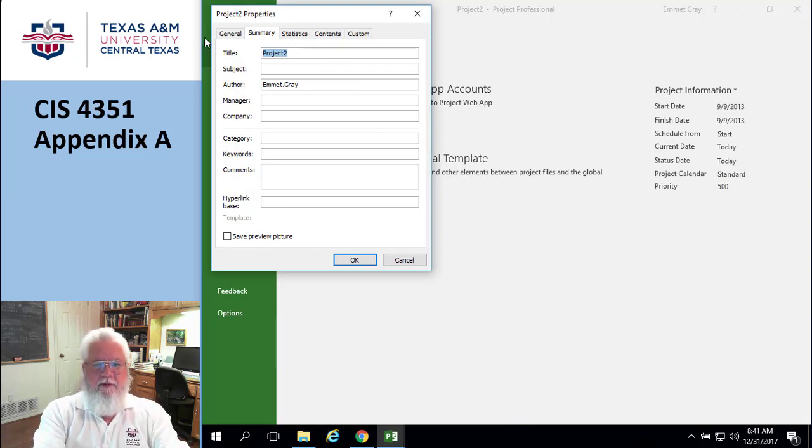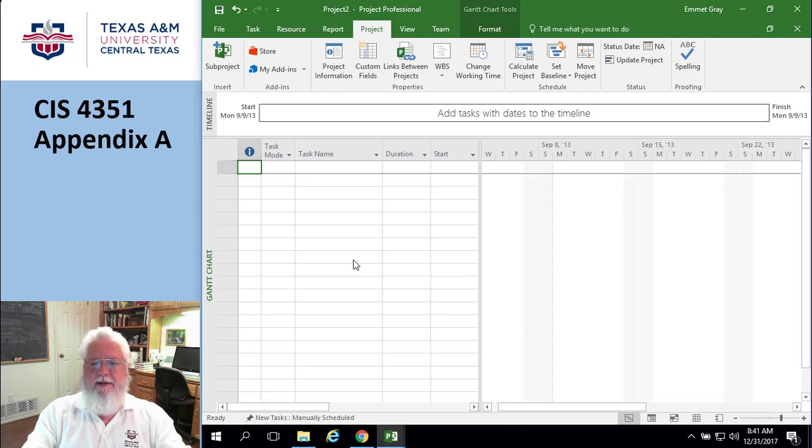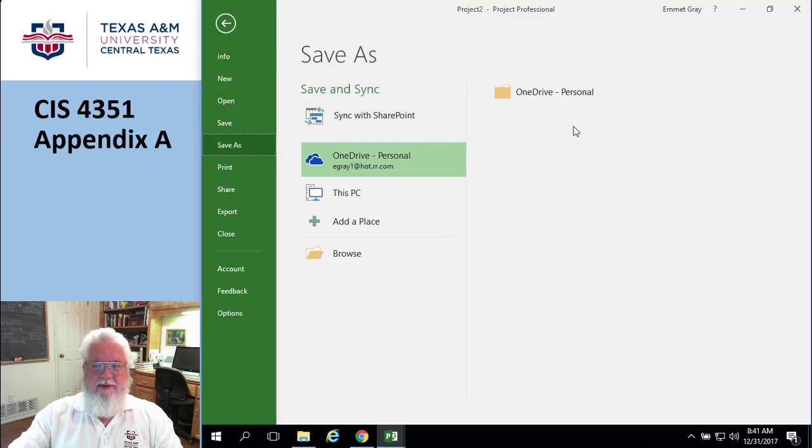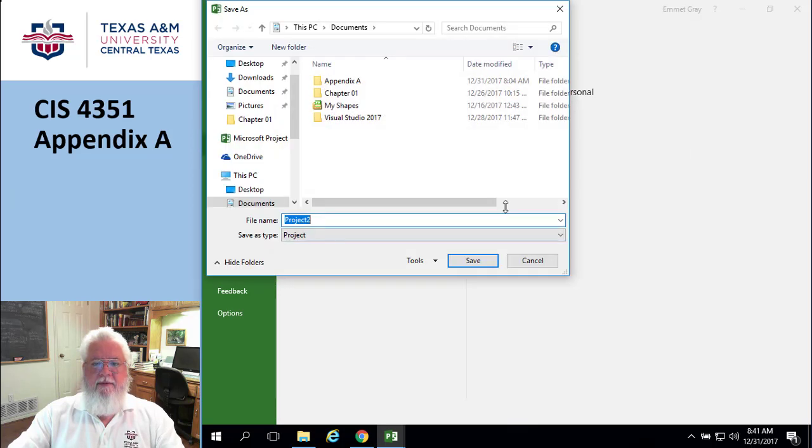And we're going to call this Project A+. Why? Because, by God, that's what it says to do in the book. And so I'm going to do that. Okay, whoa, good. Now we got the project set up. The name of the file hasn't changed, but that's okay. When we get to File, Save As, we can give it an honest-to-God real name here. Right? We can come in here, and instead of calling it Project 2, we can call it Project A+, or whatever we want to call it. I'm going to call it something like that.